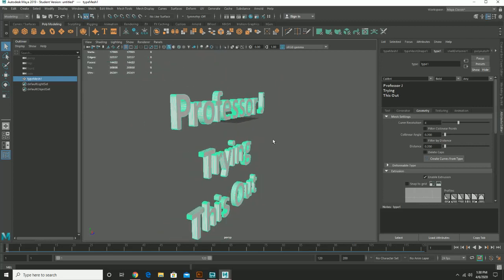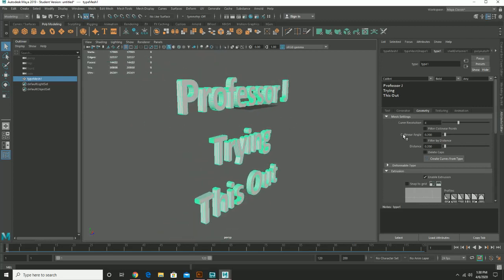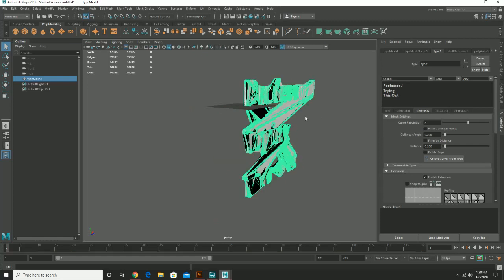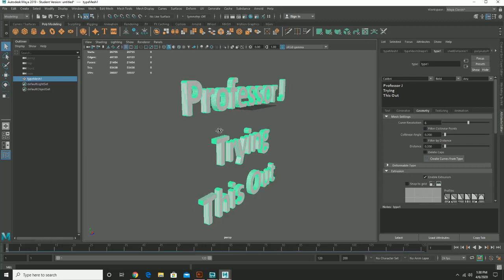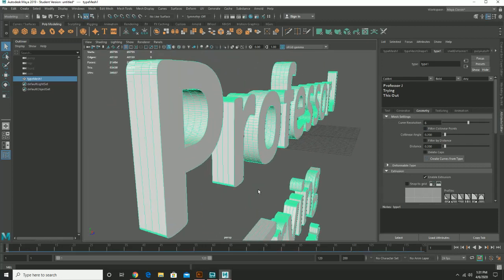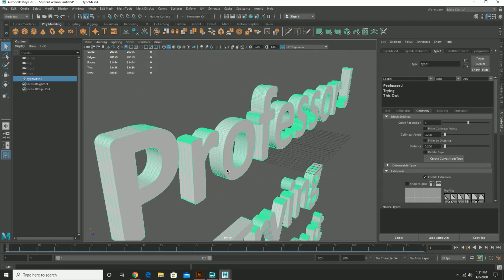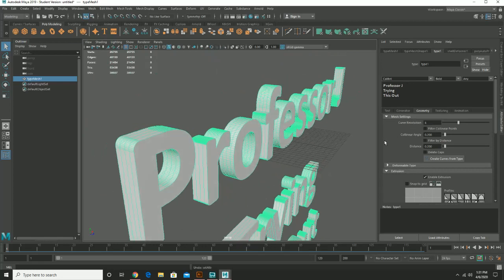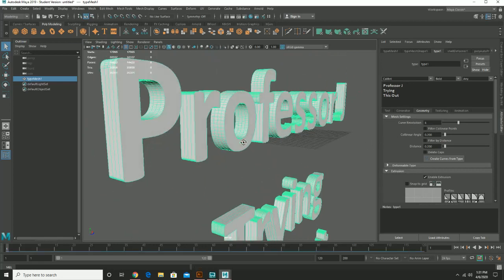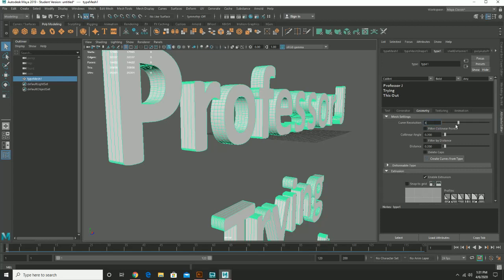So if there's any elements that we wish to adjust and change, we can actually go into the geometry area over here to add a little bit more to these sections. I'm not sure if I'd recommend going too crazy with this. So I think we had a 4 before. And if I put this to a higher number, it will add a little bit more geometry in these spots. Now, I'm not sure if I would recommend this too much, to be honest. I think actually a 4 would be fine in most of these cases.